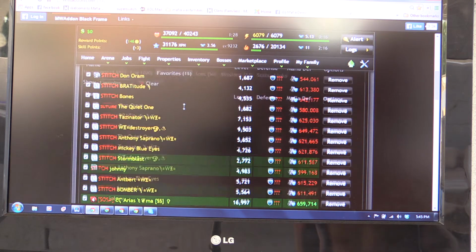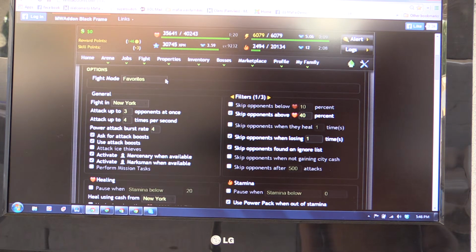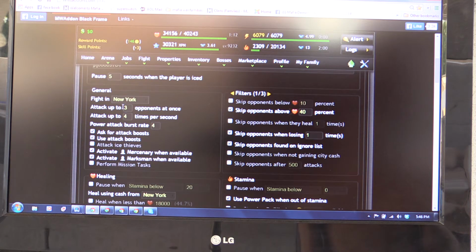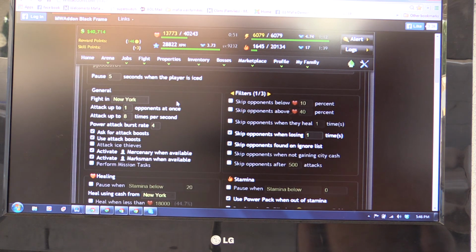So that pretty much covers all the fight modes. And I had mine on single target, so that's where I will keep it. And again, I will put that on one person. I will put this on 8, and I will uncheck this. I will stop it, refresh it, and there you have it. Those are all your different options.